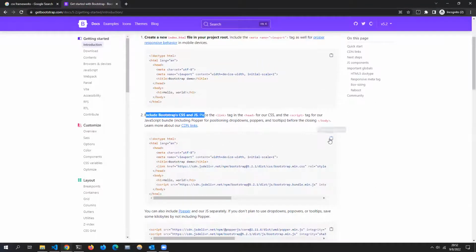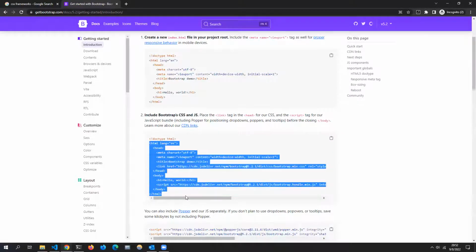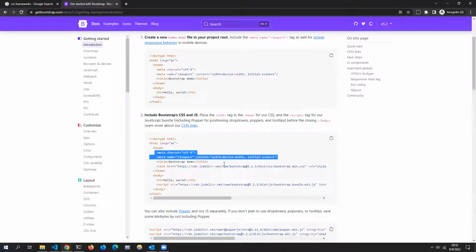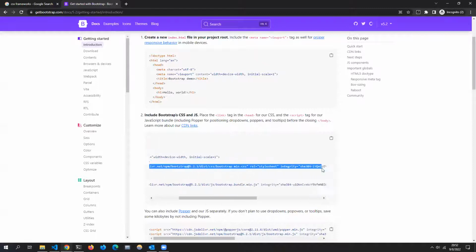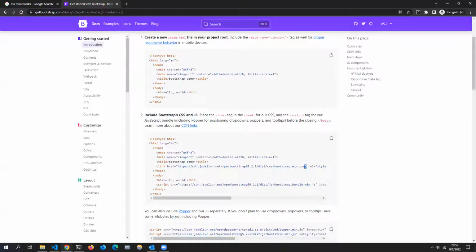So this right here. And why I'm copying this is because here they have a lot of the similar code. They just have a couple of meta tags, which are just like properties. This property right here pretty much just makes it easier to scale on mobile devices. And this just makes the charset standard UTF-8. What this is, link href, whatever all of this stuff is, is pretty much the library, the Bootstrap CSS library.